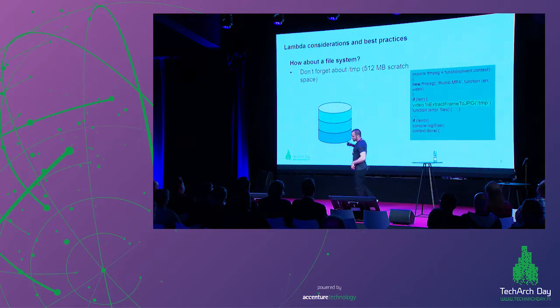Don't forget that you do have access to 512 MB of temporary storage for each of your functions. The only thing you need to remember while using this is we do not guarantee that we will reuse that for you. You will have it for the duration of the Lambda function, guaranteed, so at least 5 minutes. But after that, there's no guarantee that you can reuse that. So this temporary folder can be used to, for example, download images, download files, PDFs, and do cool things within this Lambda function execution time, and then you just forget about it.